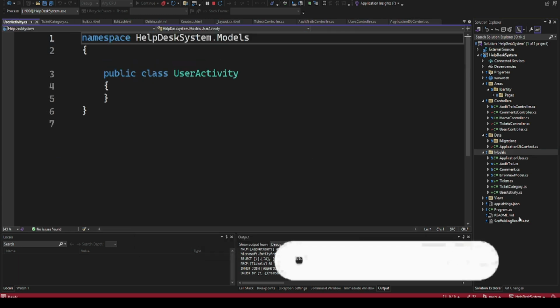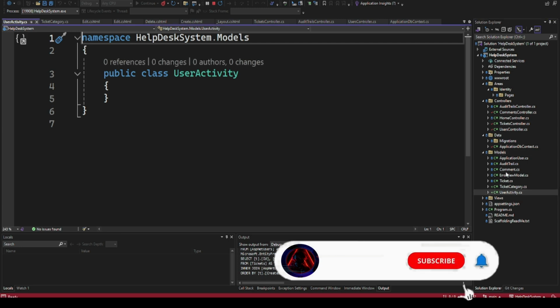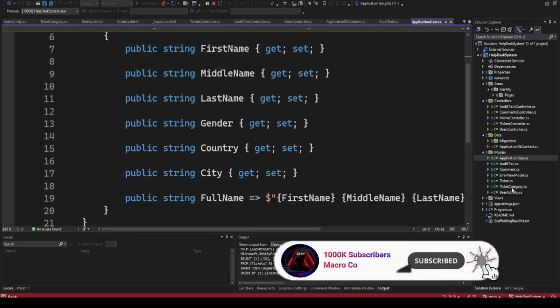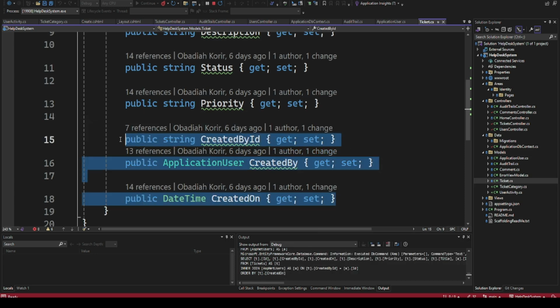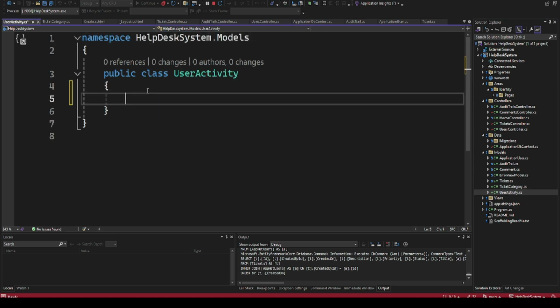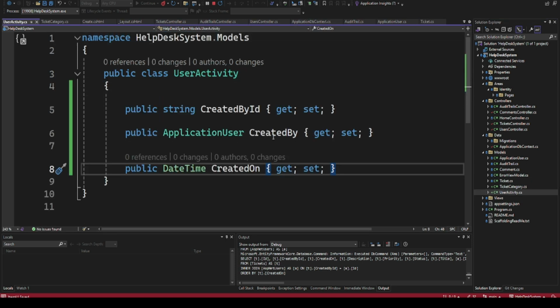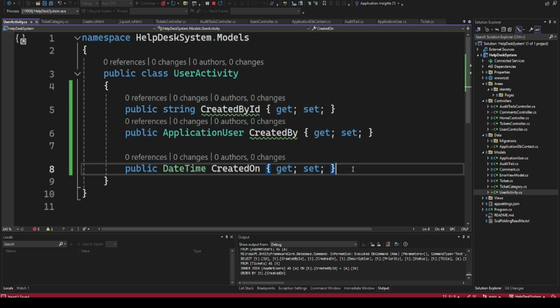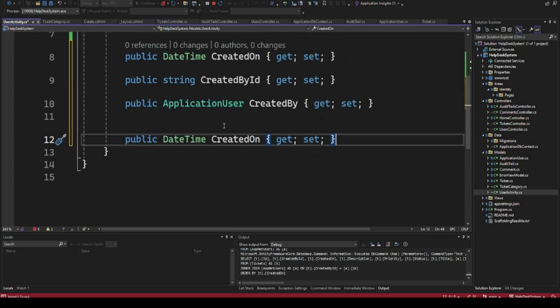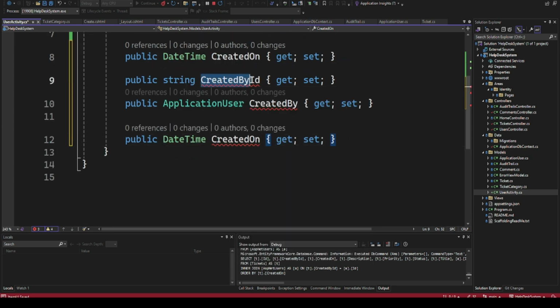I want us to have these particular properties, so let's check on our tickets. I want us to copy this, then go to our user activity. This user activity will have the created by and created on. Then you can copy this, and you can also have modified by and modified on.